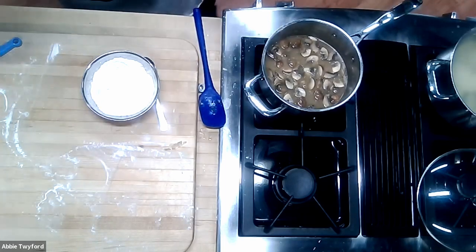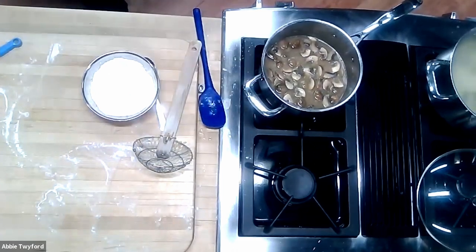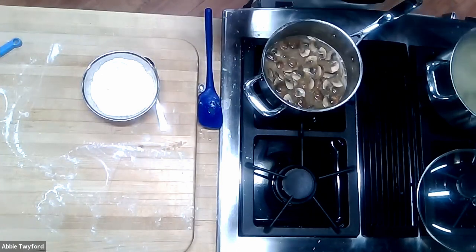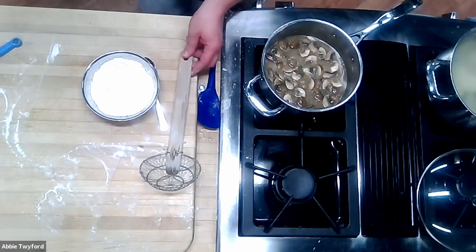If you slip this guy here into a bowl like this, you now have something that you can hold in your hand and fish this out with and not worry about the dripping. Just a nice, easy way to get around having to go all the way to the sink with it.